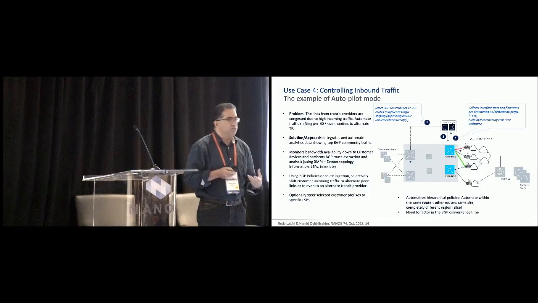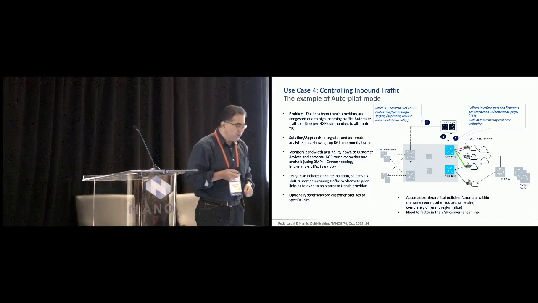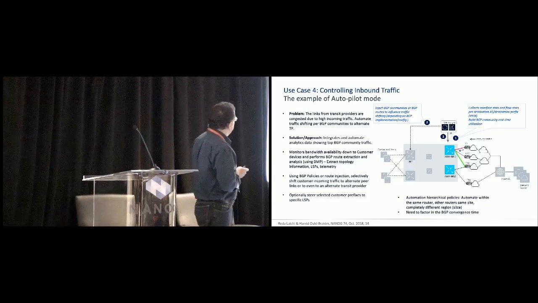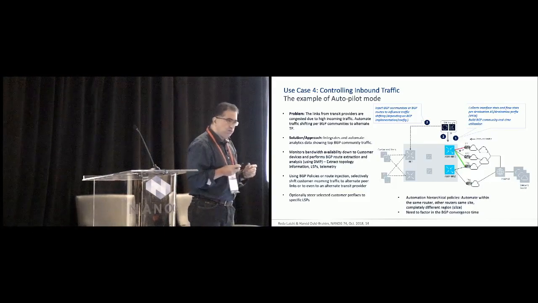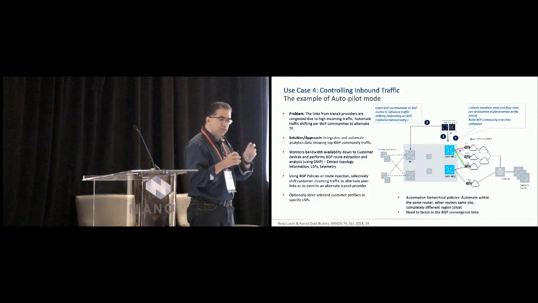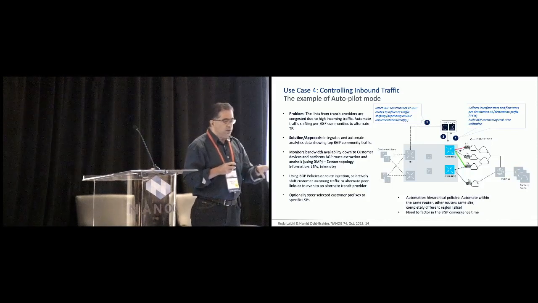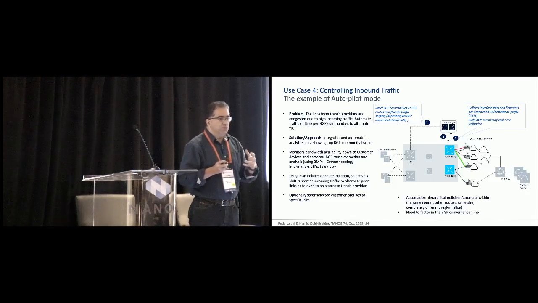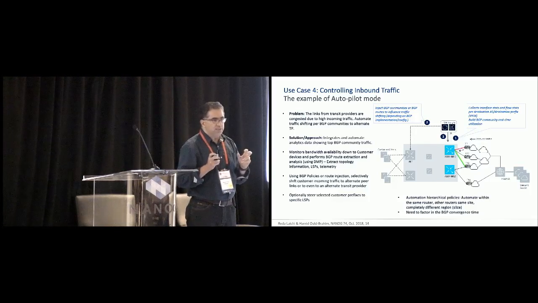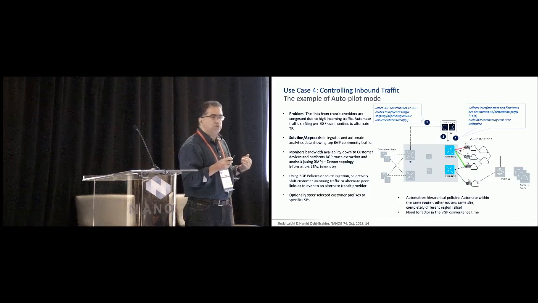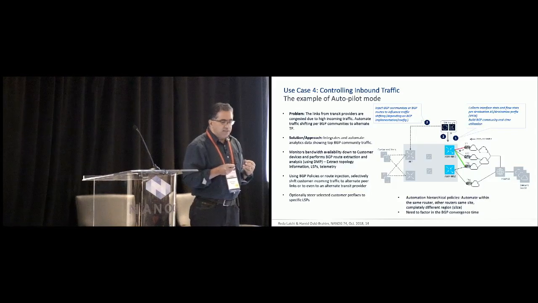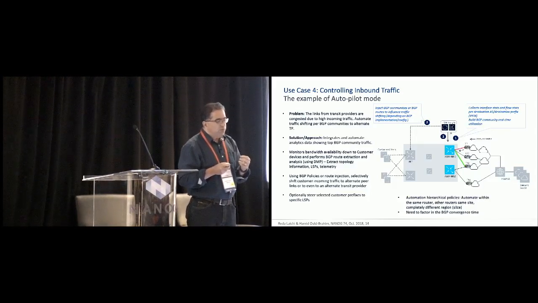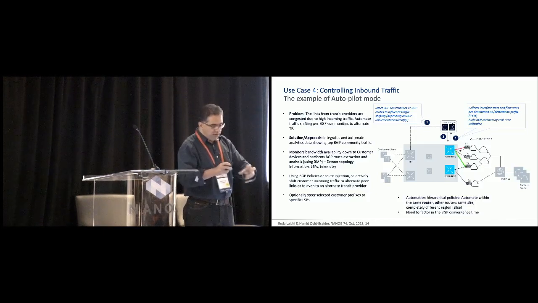The BGP knobs, typically, are how we influence, because we want to influence the neighbor decision process. But what I wanted to mention here in the context of inbound traffic is how we operate this today, how we implement it beyond just the protocol knobs. So you will see different models. To do a good automation in that space, we need to identify what model is being used, how the operator is influencing the inbound traffic. A number of operators are using communities, for example. The deployment of these communities to effect the change on the border routers doesn't happen at the border router. It happens before reaching even the border, at the PE level, if you want, at the edge of the network.